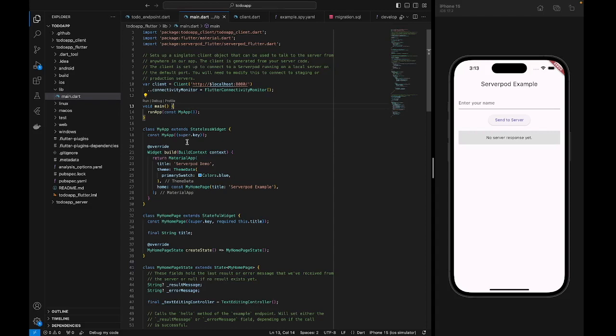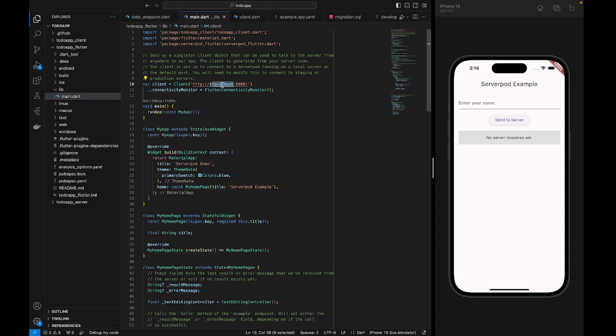I have told before, we do the server code, then we do serverpod generate, and then some code will be generated in the client, and from client is how the Flutter will access our endpoints. So in order for that to happen, this is what we should do. This is the code which initializes our client, and you can see there is HTTP localhost 8080 that we are saying.